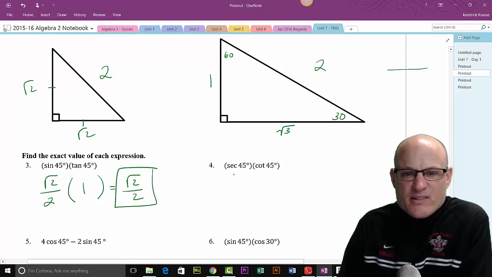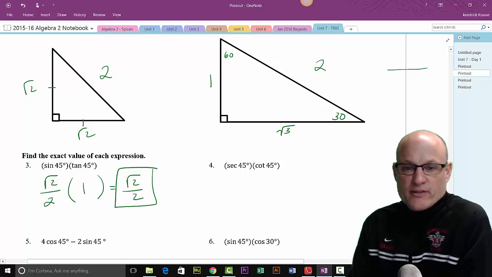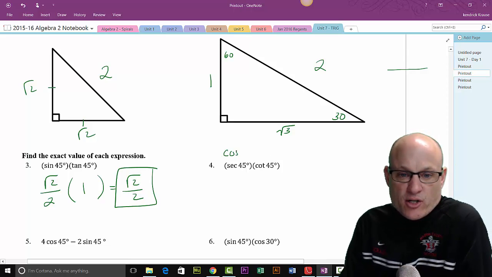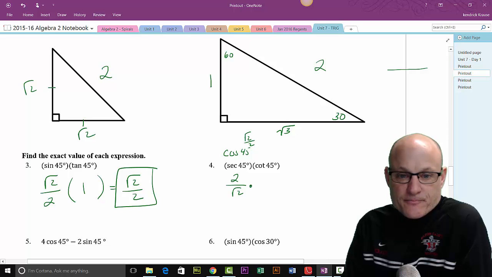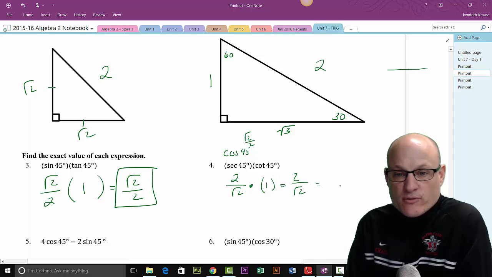Done. Secant of 45. Now, what I'm going to do is I'm going to say, look above, and I'm going to say, okay, the cosine of 45 degrees is the square root of 2 over 2. So the secant is 2 over radical 2. Now, I could use that thing up there. I'm not going to just do it just yet. I will rationalize at the end. Cotangent of 45 degrees, well, that's going back over here. That's 1. Oh, that's just 1. So this is 2 over radical 2. And, of course, if you rationalize it, you just get radical 2.